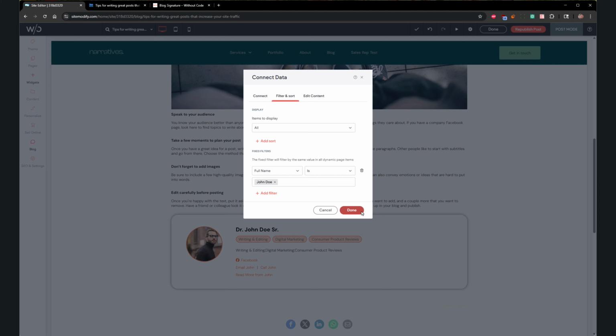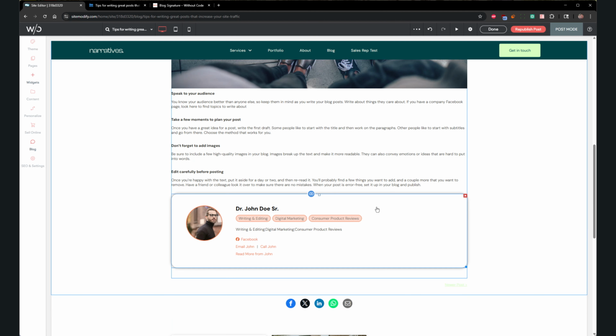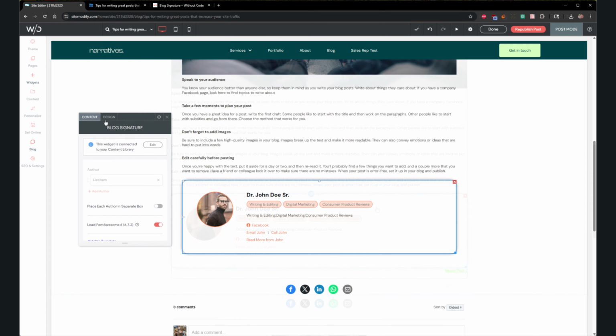And that's all for the Content tab. Let's head over into the Design tab and take a look at how to style this widget. Here under the Design tab, we have quite a number of options available, and the majority of these settings are labeled with their exact functionality and are pretty self-explanatory. I won't be discussing them individually here. However, there are a few unique settings we will mention.